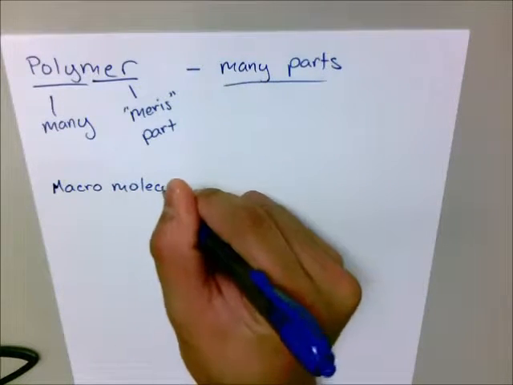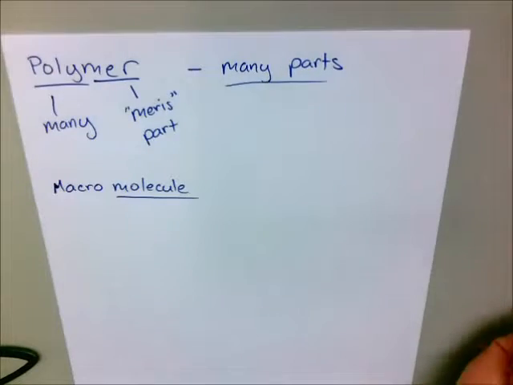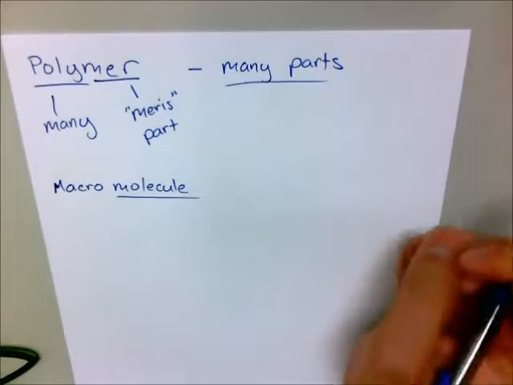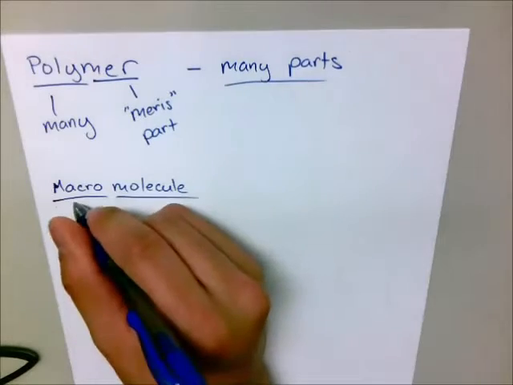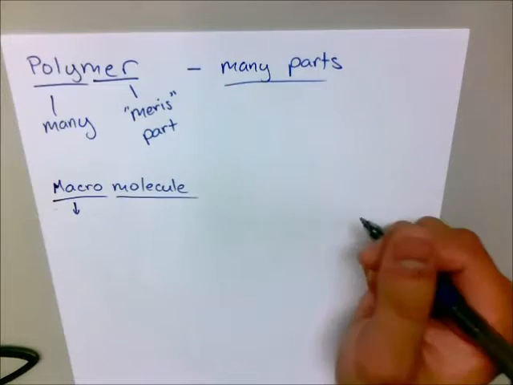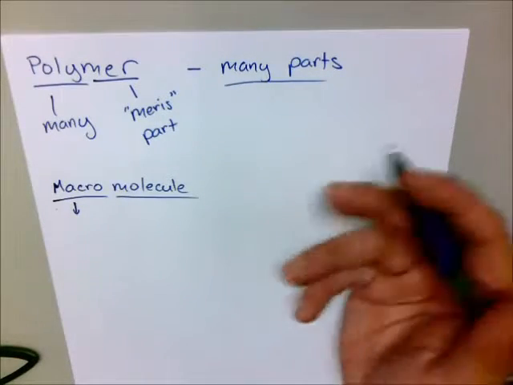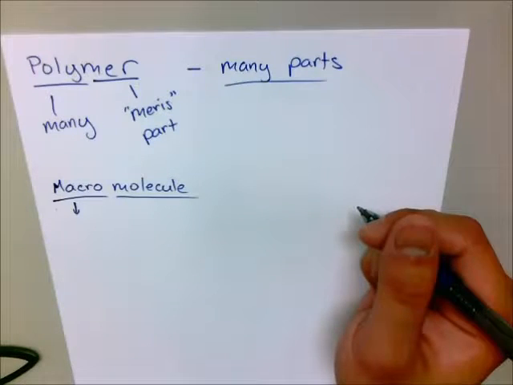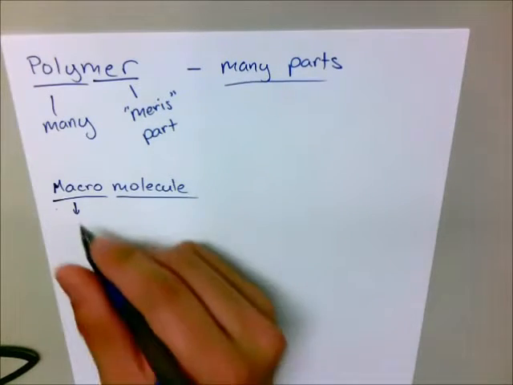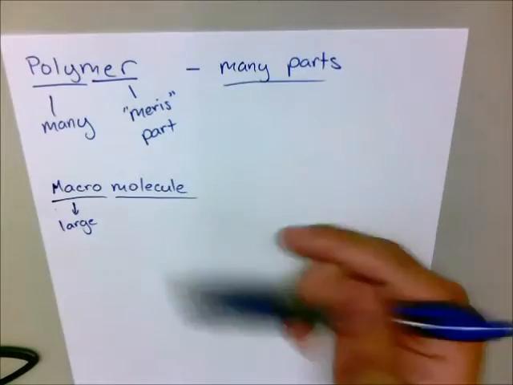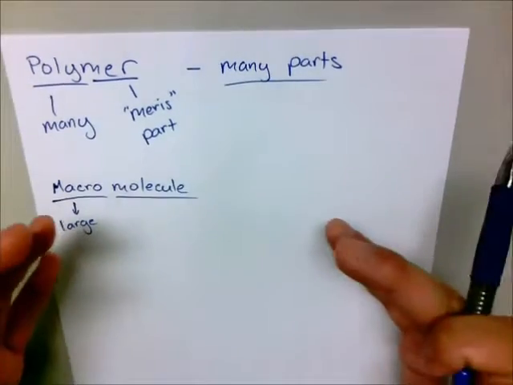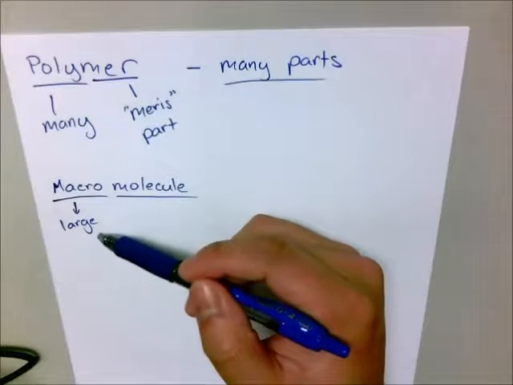So you guys know what a molecule is. We've gone over this in other tutorials. So that is going to be a combination of a couple elements or whatever like that. And then macro is the opposite of micro. You've probably heard of microchips and micro environments, micro, whatever else. That means small, right? So macro means large. Granted, when you guys hear the word macro, I don't want you to think large like massively big. I want you to think large as in bigger than micro.